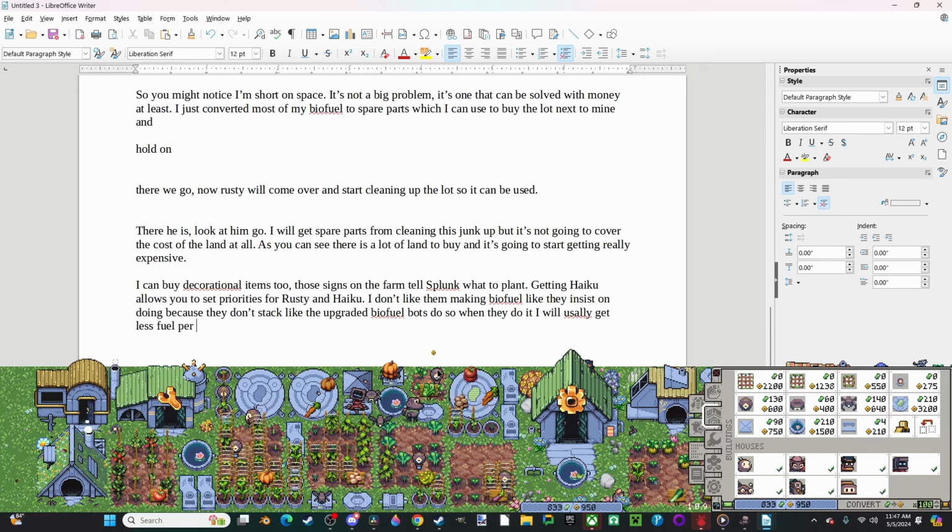So you could just see, wheat takes two water, it can be harvested once, grants no biofuel, but does generate three spare parts. You need three different crops to create biofuel, so even though wheat yields no fuel, you can still use it to convert radishes and cabbages, which will produce biofuel.